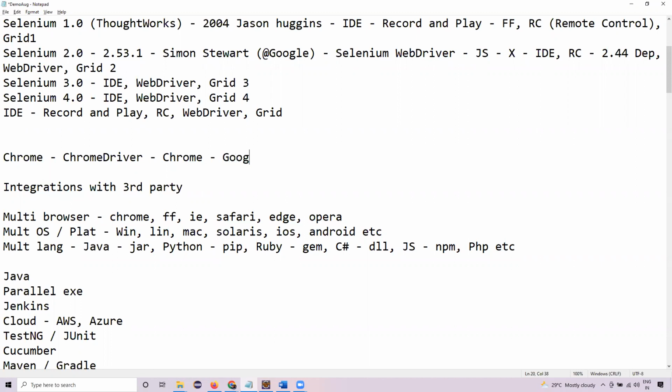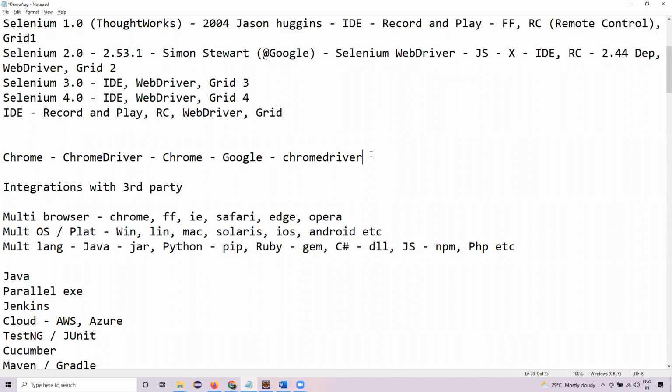Chrome is developed at Google; Google is the owner of Chrome. So Google has created an API called ChromeDriver, and they have provided this API to WebDriver so that WebDriver can send the request to ChromeDriver, and ChromeDriver will further execute that request on the Chrome browser.